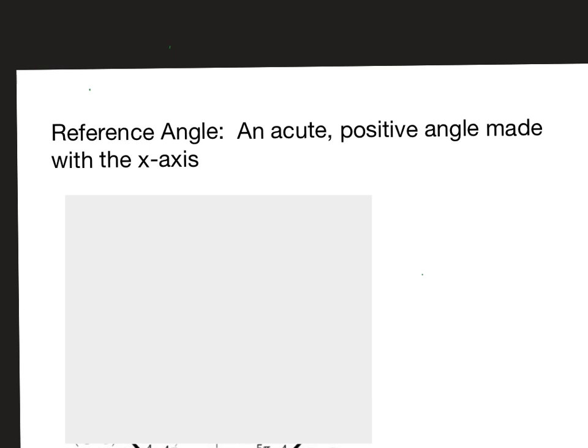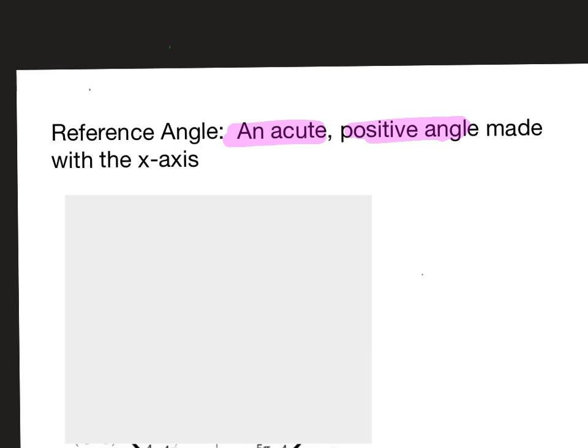All right, it has to be acute. Okay, less than 90 degrees. Less than 90, it can be 89, that's still acute, but it has to be acute. It has to be positive, okay? Because we've been talking a little bit about negative angles, right? And I may give you a negative angle to deal with, but your answer has to be positive, all right?